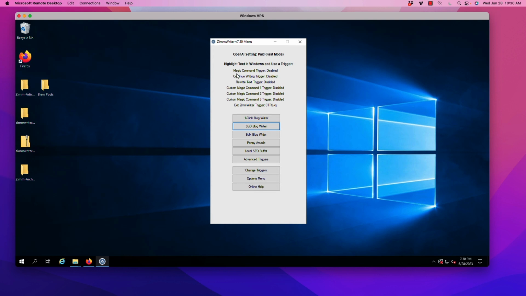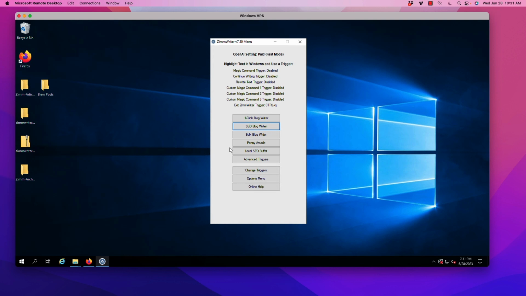When you go into Zimmwriter, I know some of you say, well, I have a Mac, I can't use this. You can get a Windows VPS really cheaply for this. I think I pay like $6 a month to host this, and you can install Zimmwriter on it. Then you don't have to deal with downtime on your computer, it going to sleep, or changing screens. This thing is just running in the background the whole time.